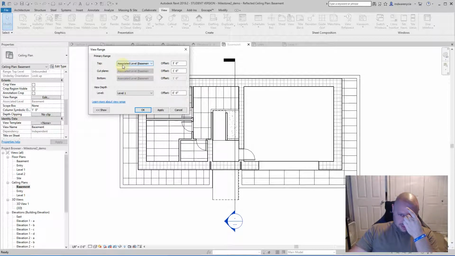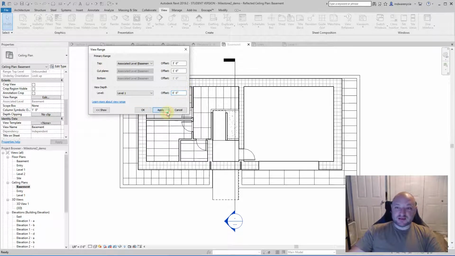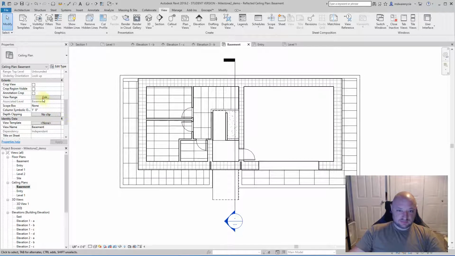Basically, what you're saying is, here's the top that I'm going to use. My cut plane is going to be 1 foot from that, and then the view depth is going to be up to level 1. If I set this to something like, this is probably going to break it. I think that border around the outside there was 9 feet. So setting this down -1 feet basically makes that invisible if I wanted to hide that overhang. I don't in this case. So let me go back here.